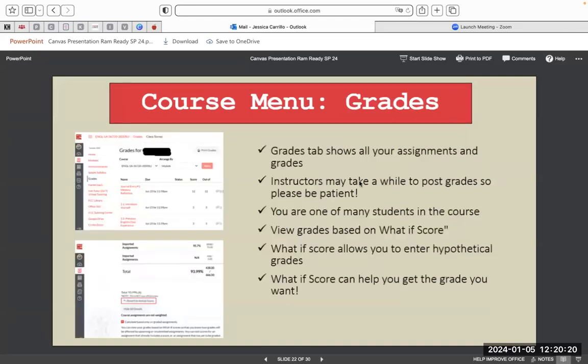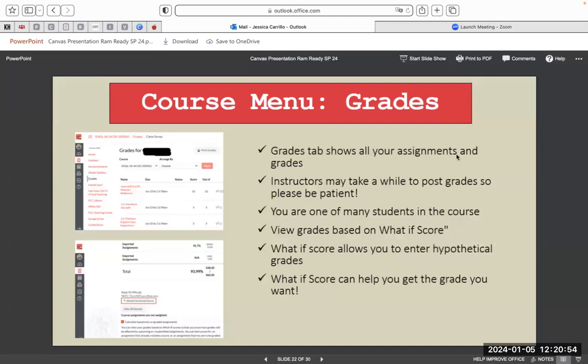Now we're going to change it to the grades. This is my favorite part about Canvas because I have an idea of what's going on in the class, and if I'm failing, what do I need to do to improve. This is a really fun tab that we have on Canvas, and you can predict your grade when you know that you're taking an exam. You can play around with what you think you might be scoring on the exam and it predicts if your grade would go up or down.